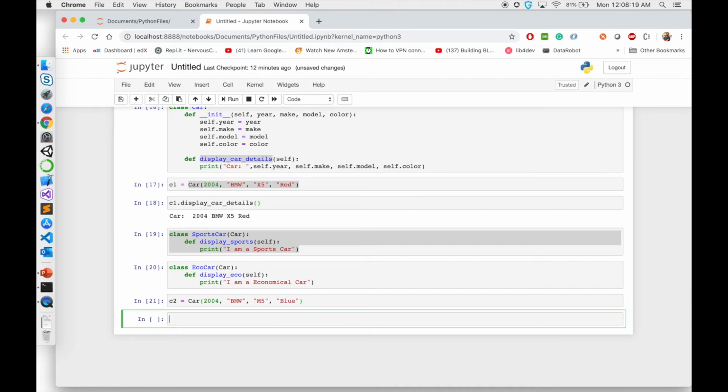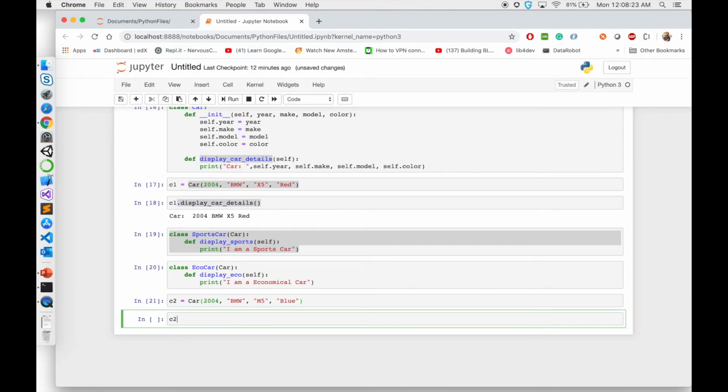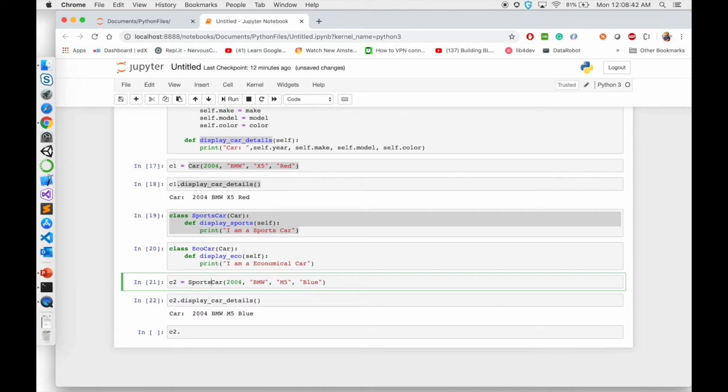Run this, and now if I say c2.display, it will give me the 2004 BMW M5 blue. What if I call c2.display... oh, the mistake I made was, instead of creating it as a sports car, I created a car, just copy pasted stuff. Run it again.